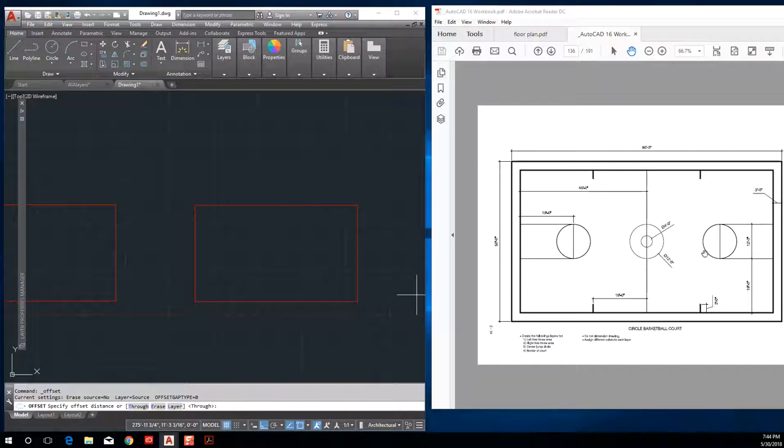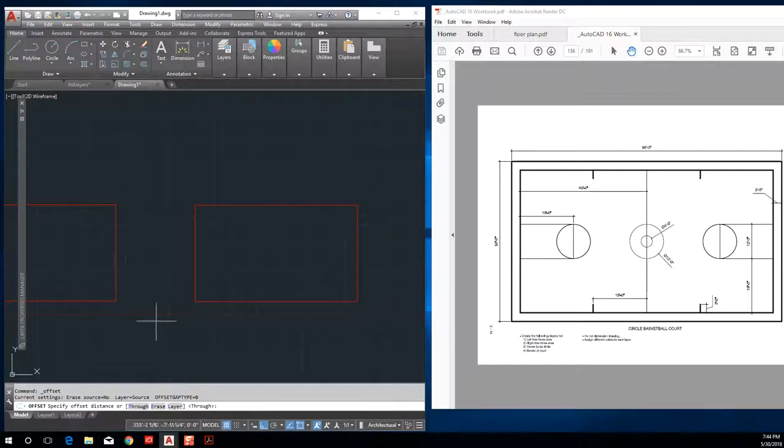Well, in this case, my offset distance is 3 feet, but it could vary, right? So if this is 19 foot, I could offset 19 feet, right? Or if this is 19 feet, I could offset 19 feet here, right? So that's the idea behind offset. I can take one object, make a copy of it, a specific distance from the original.